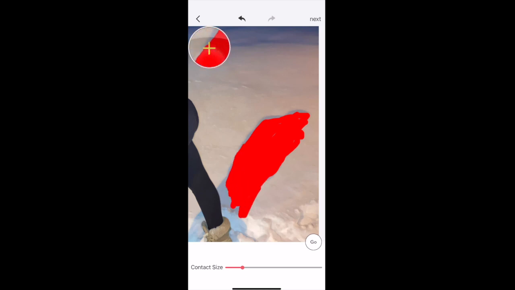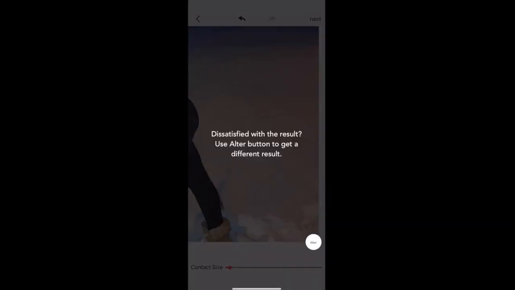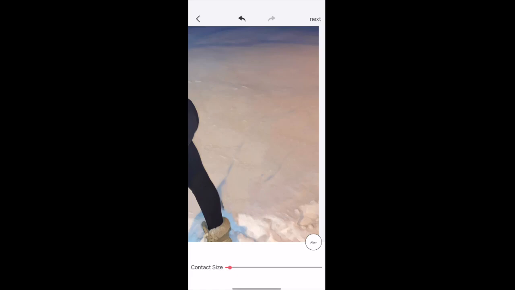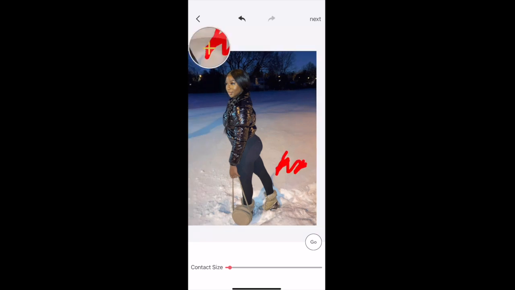Let's say you're somewhere and there's a garbage bin behind you, or an unwanted car, or even an unwanted person. All you literally have to do is go to this app, go to the object removal, erase it, and once you're done, you hit go. It's going to pop up and say something like this, whatever this says. But if you're good to go, then you're good to go. As you guys can see, it erased the whole shadow for me in the background. For this picture, I didn't really care too much about the shadow, but I wanted to show you guys what I would do if there was an object in the background that I didn't want.